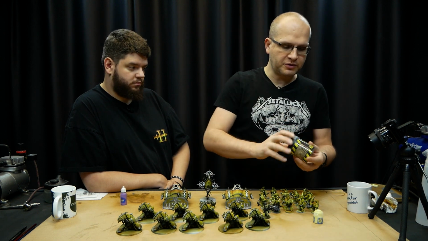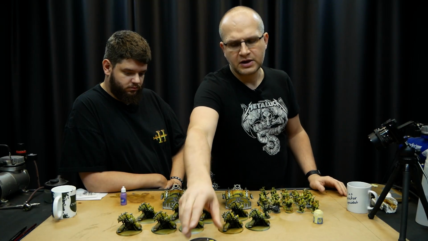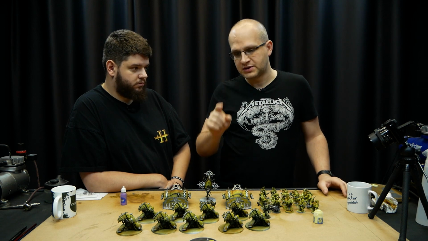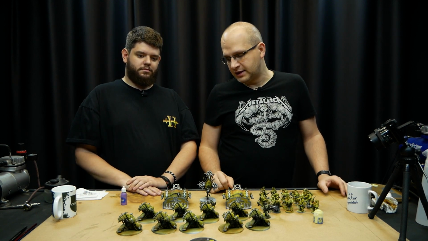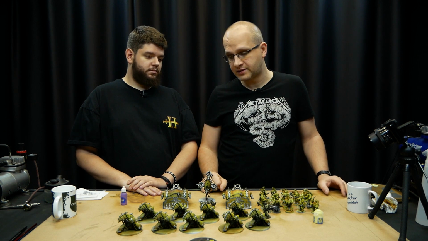The texture paint that we're going to be using is dark earth for all the bases. So I think we are going to go perfectly into 5 hours, because this is going to take a lot of time. Yeah, it's plenty of detail work. So let's get on with it.